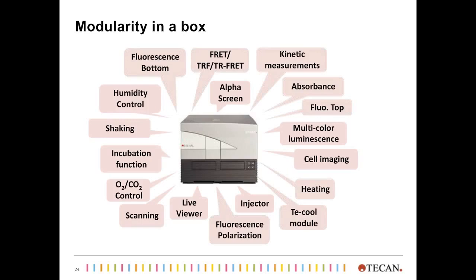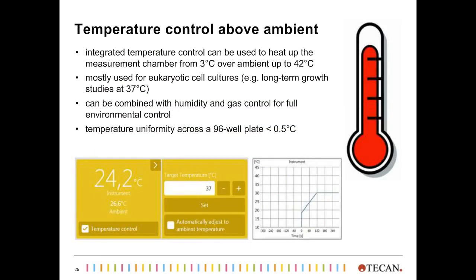It offers all the most popular detection modes like absorbance, fluorescence, luminescence, alpha screen, fluorescence polarization, etc. And it also comes with many available accessories like reagent injectors, a tool to prevent fluid evaporation, and of course a very useful and easy to use software called Spark Control. In the context of this webinar, the functions that we would like to focus on are the integrated heating and cooling functions of the instrument. The cooling function specifically is called the T-Cool module.